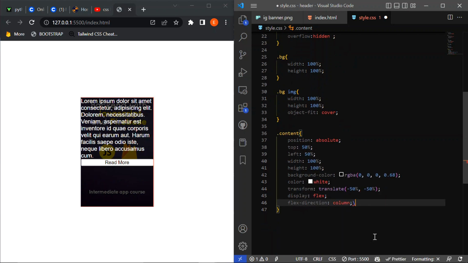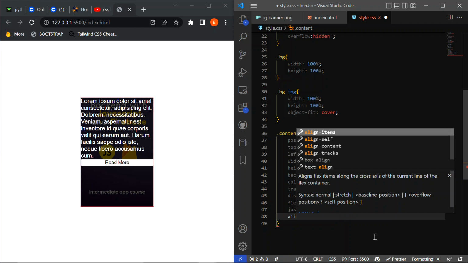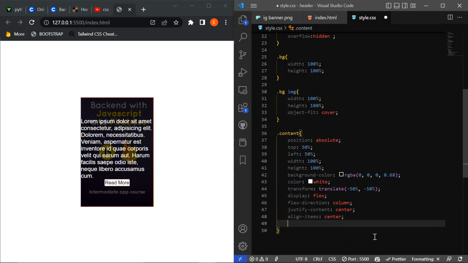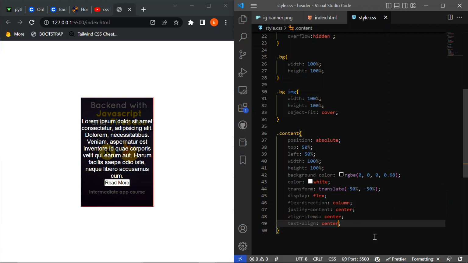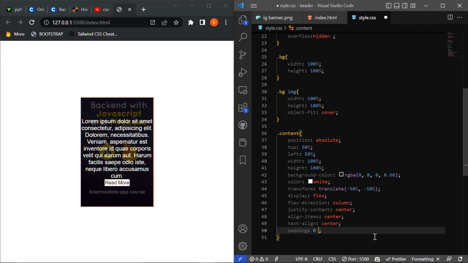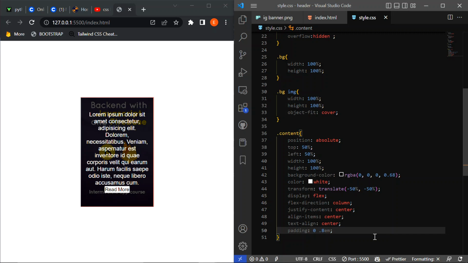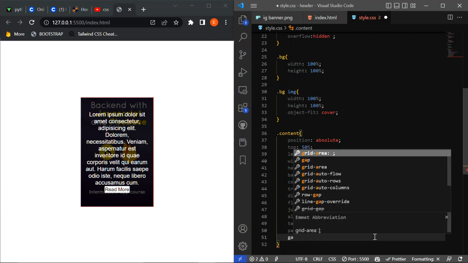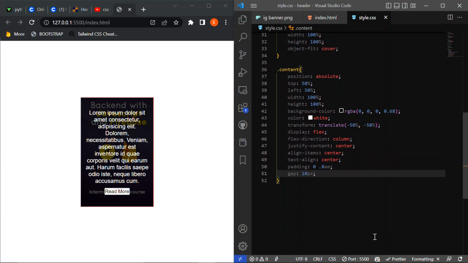I would like to justify the content to be center, and I want to align it to the center. Then I'll give it a text align center so that it can look a little bit centered. A padding of 1em is kind of too much, so 0.8. I think this is okay. Then let's have a gap of 10 pixels so that it can look a little bit nicer.